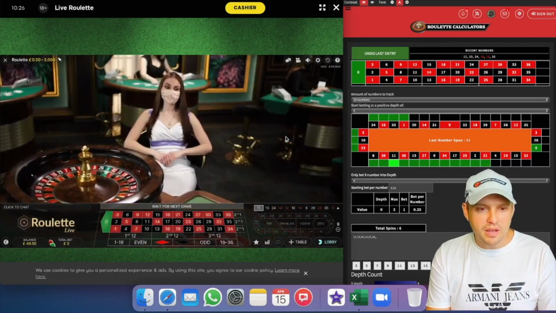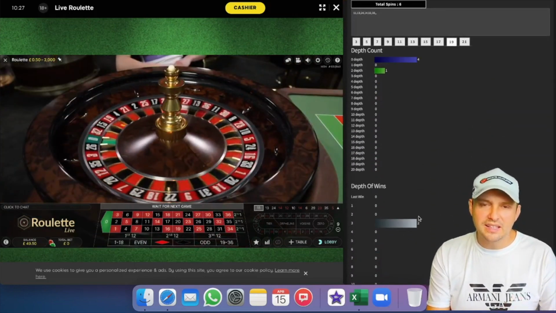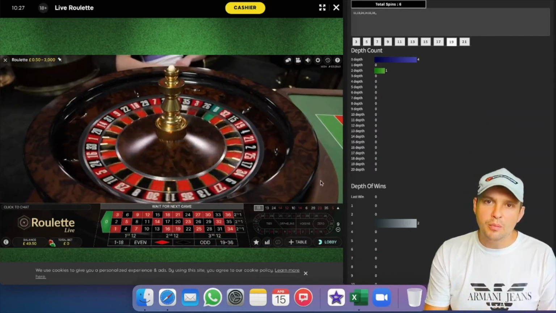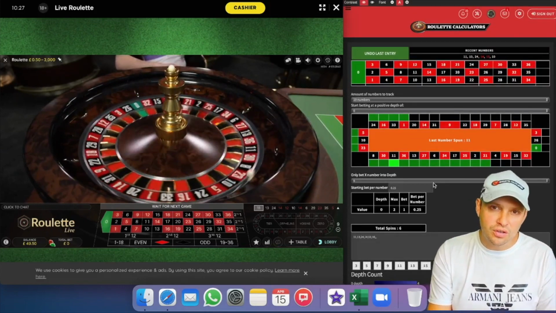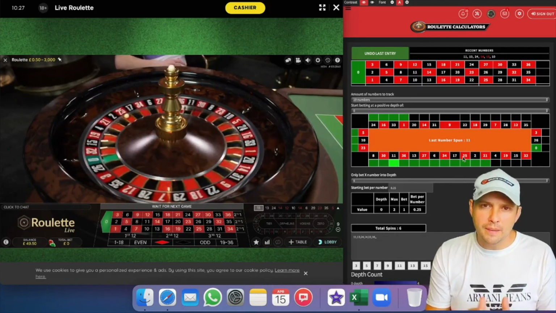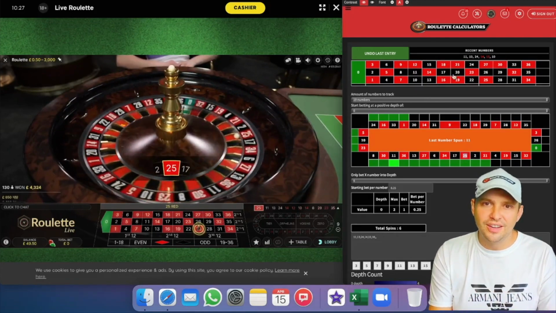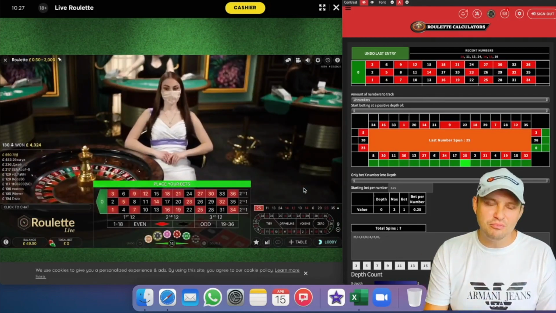Now bear in mind my balance is £49.50. What I like to do when I'm playing a session like this is to double my money. So if I've got £50 in my account, I'll try and take it to 100. If I've got 100, I'll try and take that to 200. Now you can do a session progression. That rhymes, I like that. That's mine, okay? No one else steal that. A session progression.